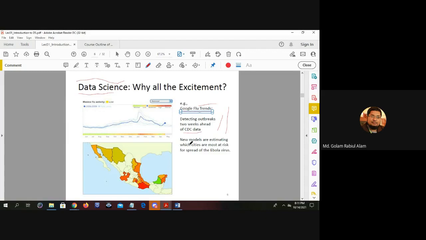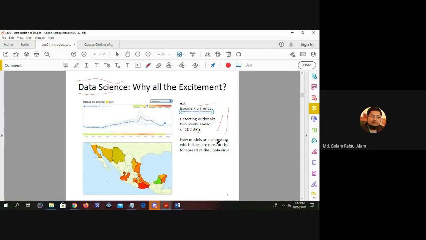Many data scientists and research industries are using pandemic data for finding the trends of different countries, like Bangladesh, India. So data science actually helps here.